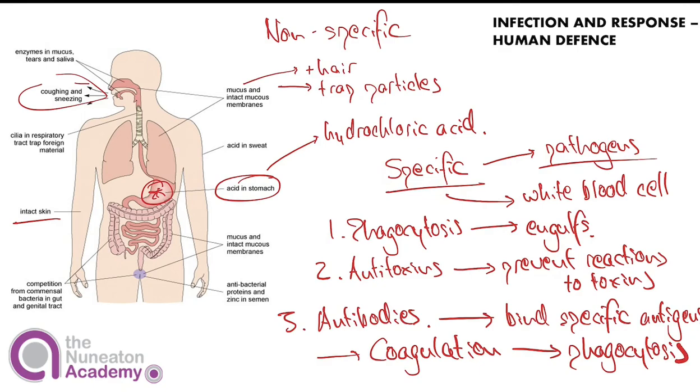And then when your body's produced antibodies, it keeps a record of them, it keeps a memory of them, so that if you are invaded by the same pathogen again, that record is invoked and the same antibodies are produced, and it allows for a quicker immune response. So that is what we refer to when something or someone has developed immunity. So they remember the pathogen, produce the correct antibodies to combat it.